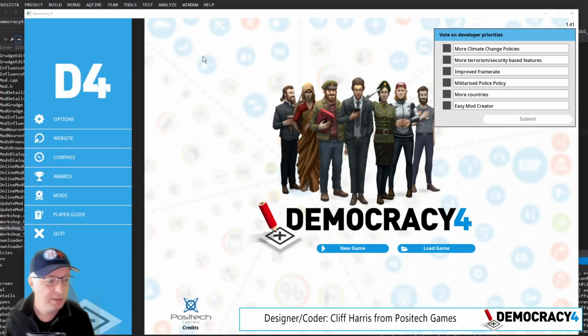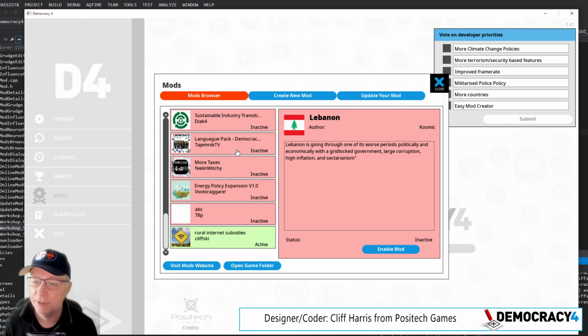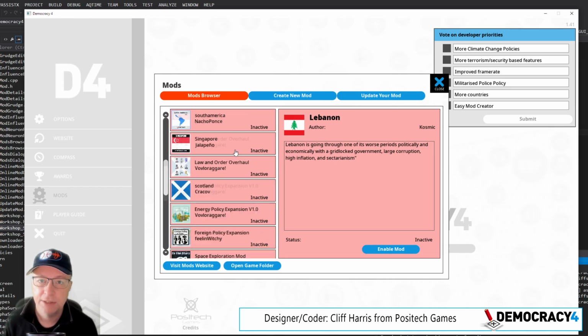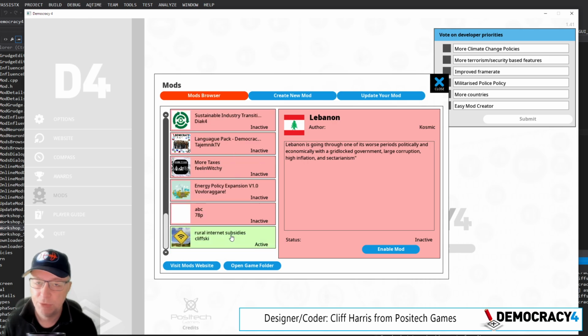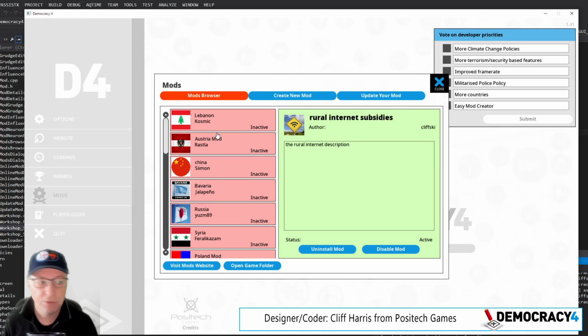So step one is to launch the mods interface. I'm logged into Steam. If I wasn't, it would look different, but we're going to do a Steam Workshop mod. This first list here is all of the mods that I currently have downloaded. Only one of them is active, which is green, the rest are red. Anyway, we can ignore all of them. They're mostly other people's mods.